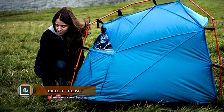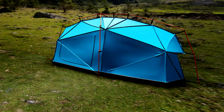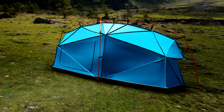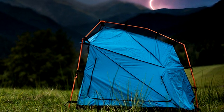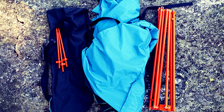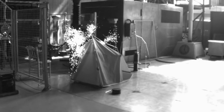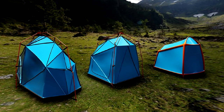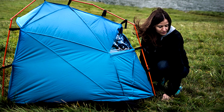The Bolt Tent is a light tent for extreme weather conditions that withstands lightning. The need for such a product has arisen because of the increased popularity of an active lifestyle, as more and more people are exposed to lightning strikes in open areas. The design incorporates aluminum components capable of withstanding 200 kiloamperes, and the equipment includes a waterproof material with lab sand insulation. The prototype passed several tests under high voltage from a pulse generator, practically proving Bolt Tent's ability to protect a person from a direct lightning strike.